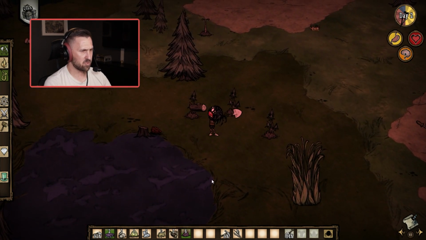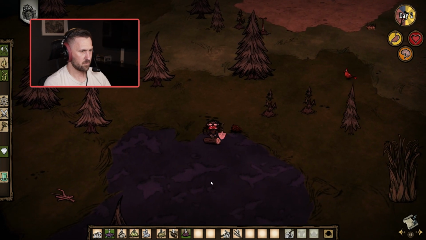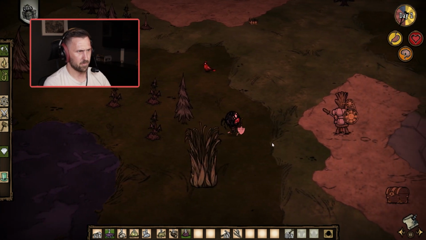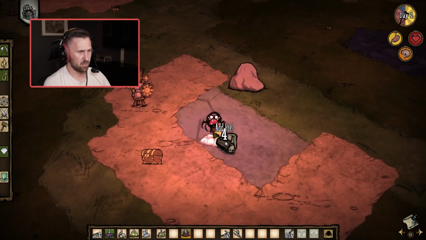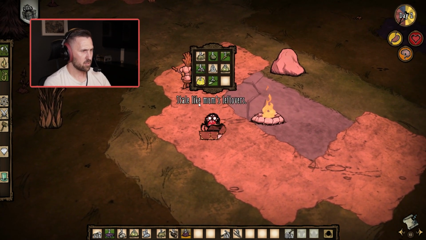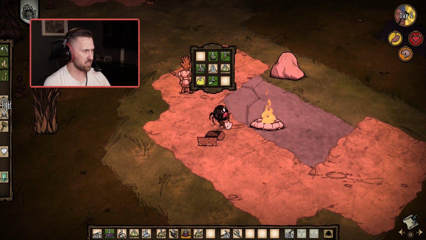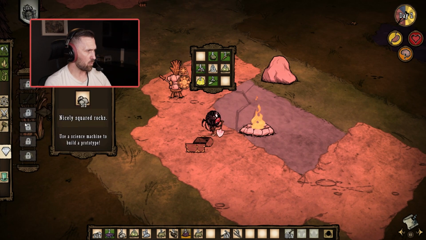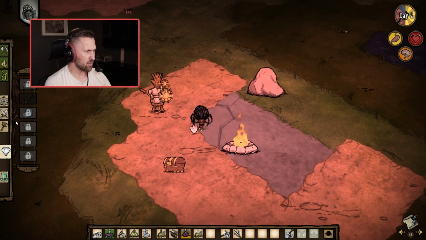Just built the science machine. Okay. And go ahead and plant you. All right. Oh, we need some more fire. All right. And do I have a... let's see. What do I have in here? Okay. I do have cut grass, so let's see. If I go to... it's not refine, right? Where would... what's the backpack under? Am I not close enough?